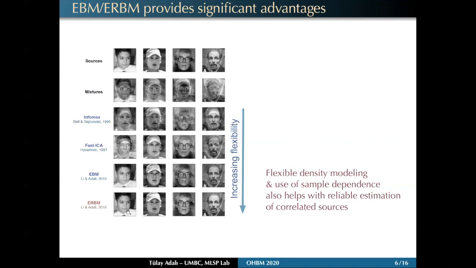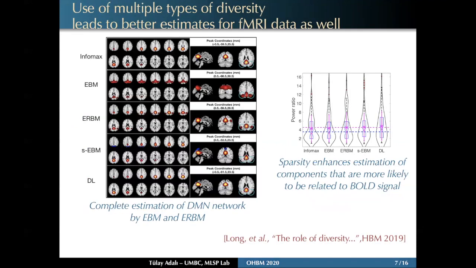Now, this is a very simple scenario, and for our favorite application, ICA of fMRI, the spatial ICA, comparisons are always difficult because for ICA, at least I start with the statistical independence assumption, but still the density models are different. So Infomax is using a very simple nonlinearity, which is a good match for super Gaussian sources, so peaky and heavy-tailed, which works quite well for most fMRI data. So EBM and ERBM are my more flexible density models. So here I have a sparse flavor of EBM and dictionary learning.